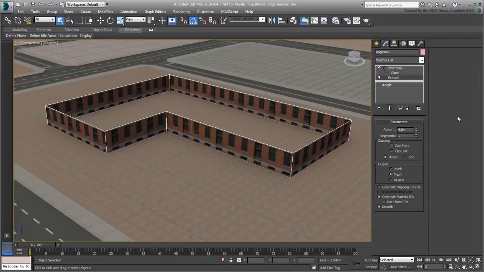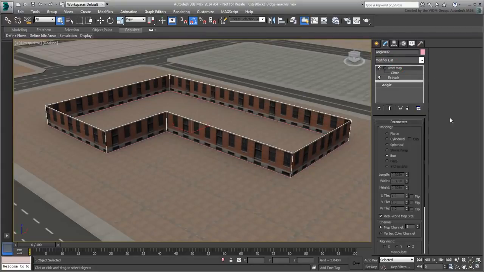Ultimately, you have also settled on disabling capping options. That's 2 additional tasks that can be scripted. Furthermore, you added a UVW map modifier, which you set to box mode and ensured it's working in real-world mode. Let's see how you can automate these tasks so you don't have to manually repeat them every time you add a new level. Most 3D artists are not programmers by trade, but you'd be surprised how much you can achieve with the help of the macro recorder.